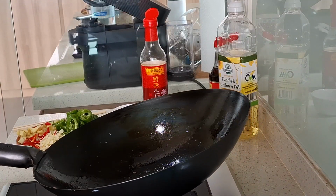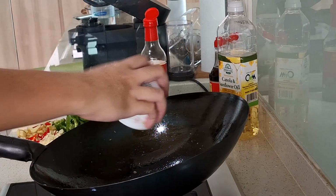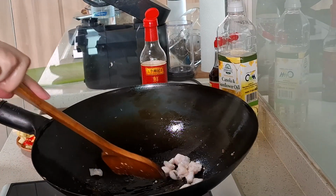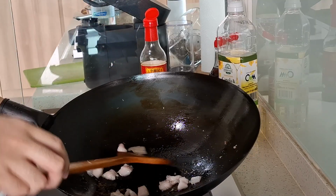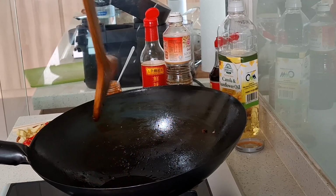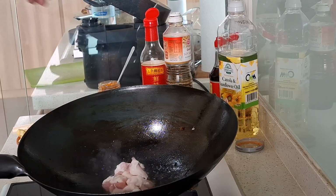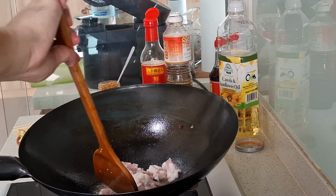If you've saved the excess bits of fat, now's the time to render them in the wok over medium-low heat. Once rendered and crispy, you can save the bits of fat for later. Heat up the wok over medium-high heat again. We'll add in the pork belly slices, then stir them and let them cook until the fat renders out.